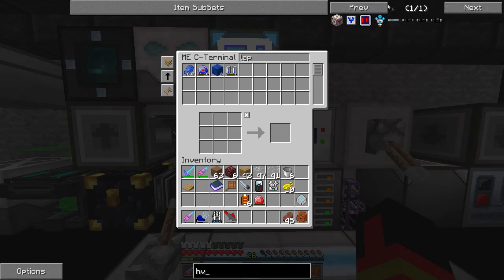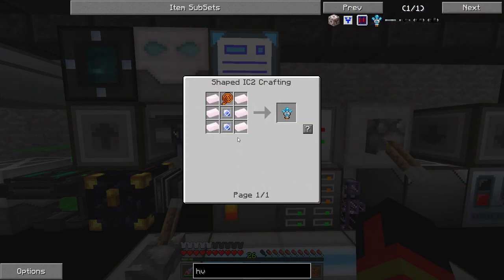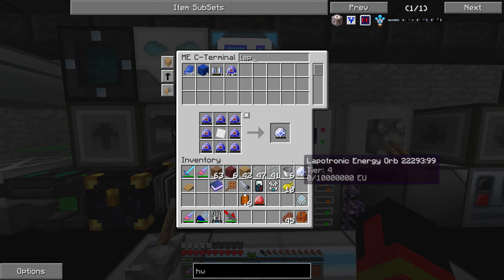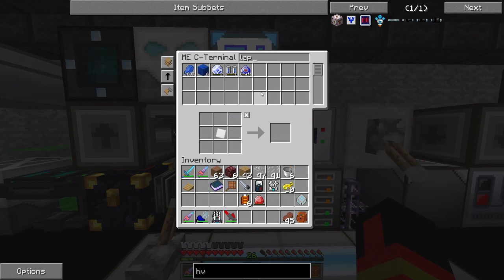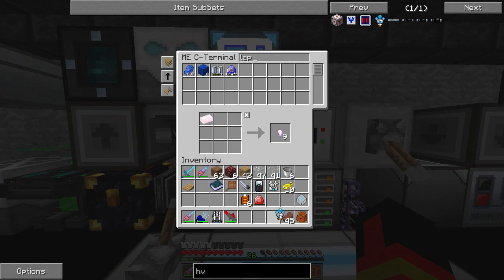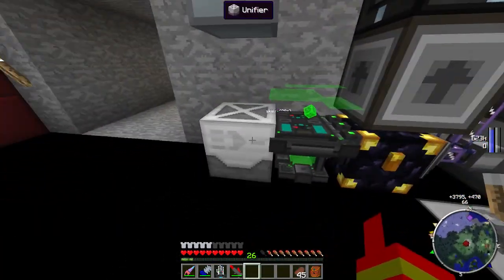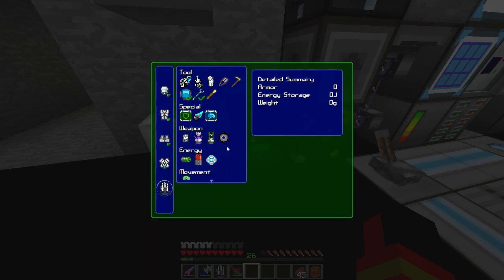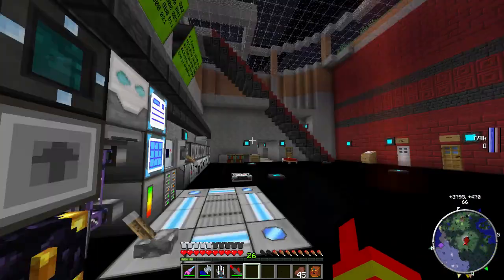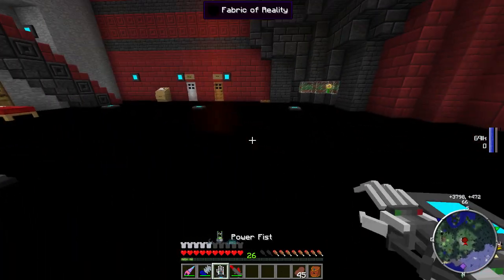Okay, so we need an HV capacitor, and gotta make these things, two of them. Okay, so there we go. Two of those. Chrome ingots, I think we have those. There we go. HV capacitor. Railgun. Install. Voltage all the way up. There we go. Now we can switch to that mode.